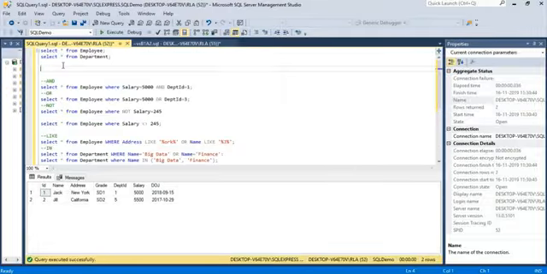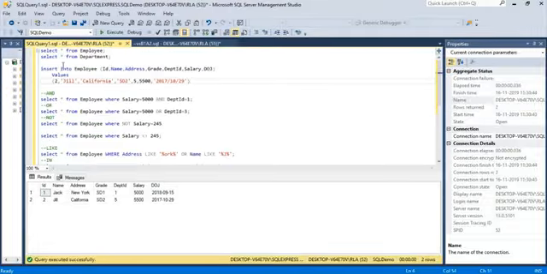So I'll copy this. Okay, let me insert one more record here. I have copied the SQL statement from the previous session where we inserted a record to the employee table. In here, I'm going to change the ID. The ID has to be unique, so we already have 2 IDs, and let's say she doesn't have any address as of now.